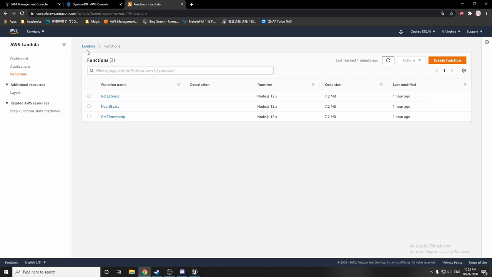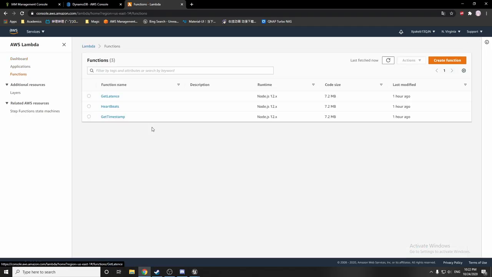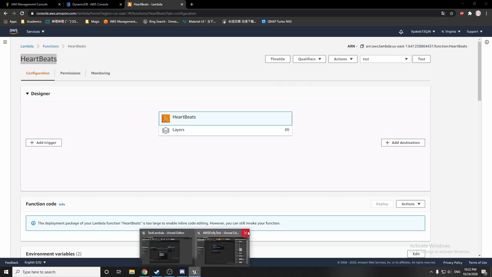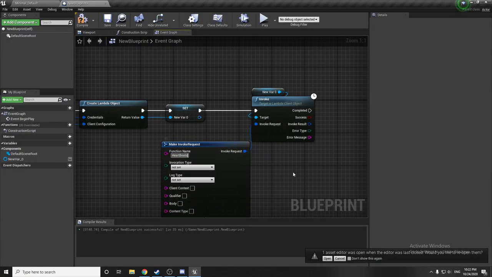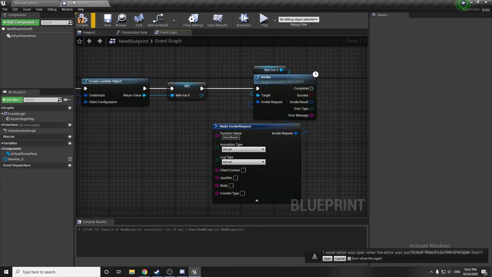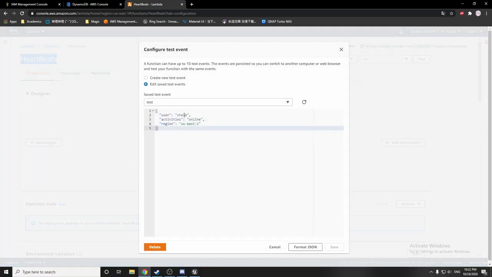Function name is going to be what? In the functions, and here's the herbits. This is my function name. And the body, we have to put inside of the body. So what are we going to put? Actually, three things. For example, user and activated region.